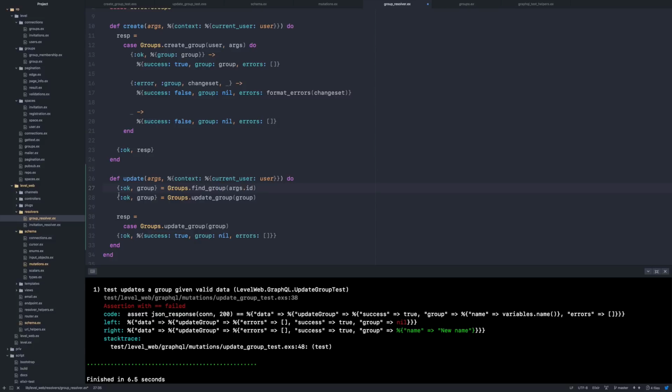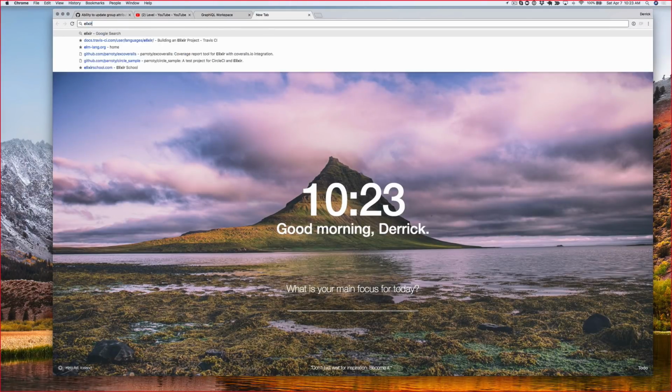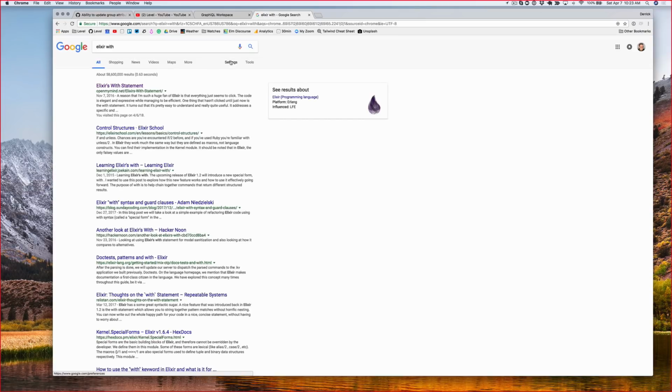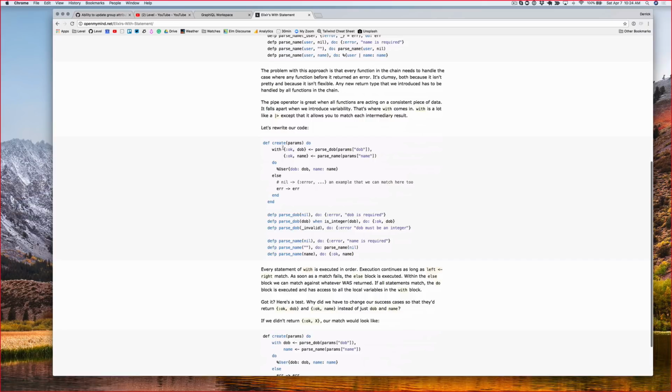There's this cool thing that was added to Elixir called a with. I think it's with. Let me just Google it real quick. That basically lets you perform successive calls like this and use the result from the previous call on the next one. But if the pattern fails to match at any of the steps, then it'll short circuit. So I can basically chain multiple things together, but say this doesn't pattern match and it's an error instead, then that'll get dumped down here. So I think that's exactly what we want to use here, actually.